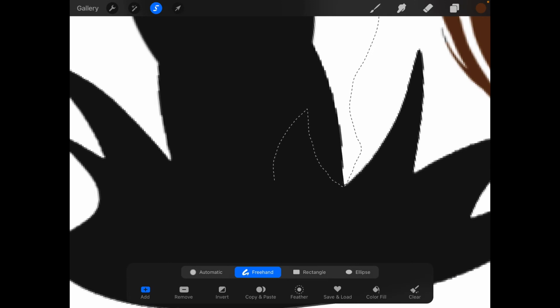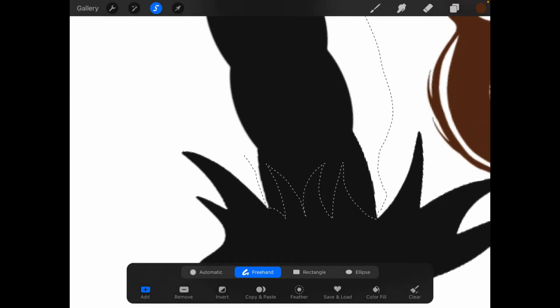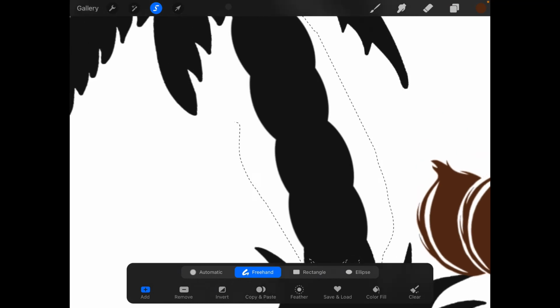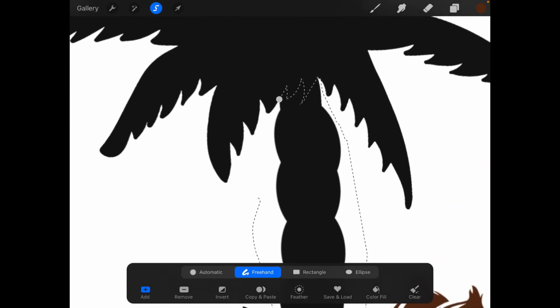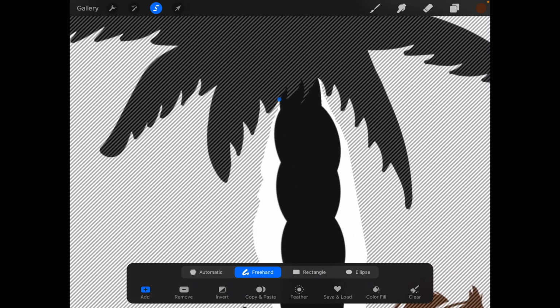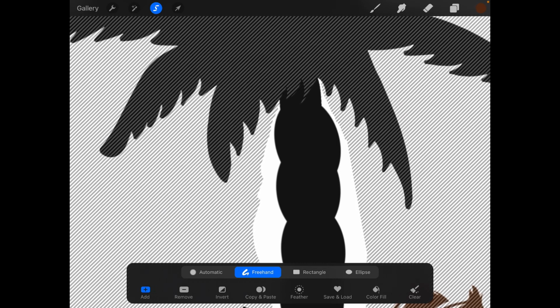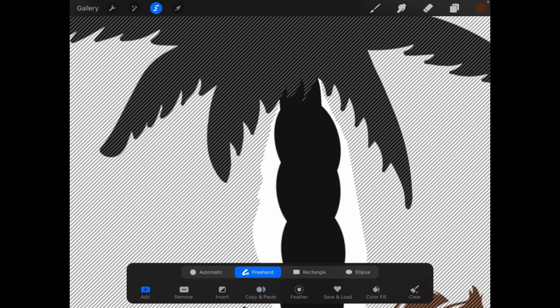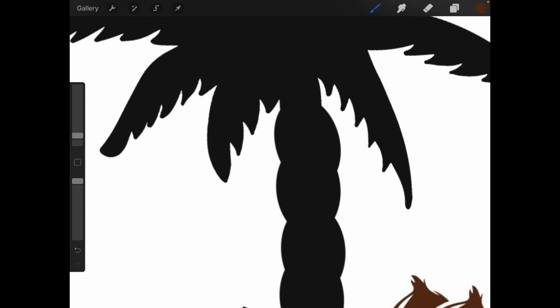And let's get the general shape of our grass here. And then at the bottom you can click on copy and paste.